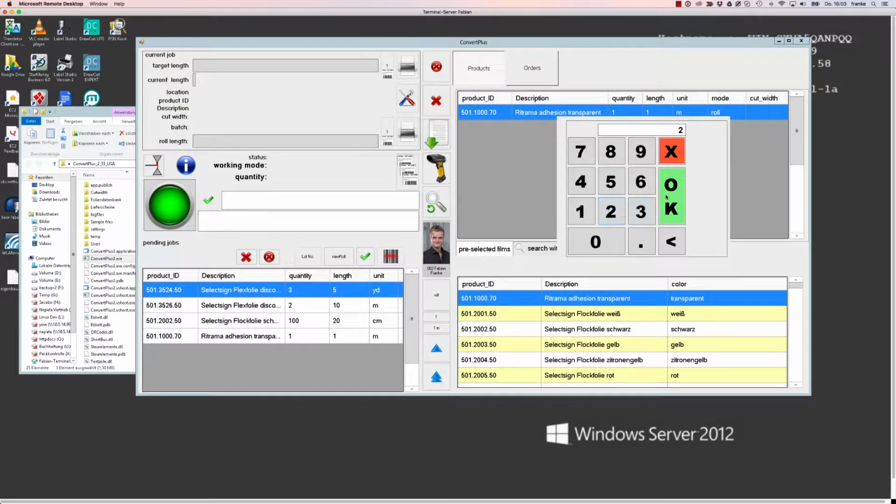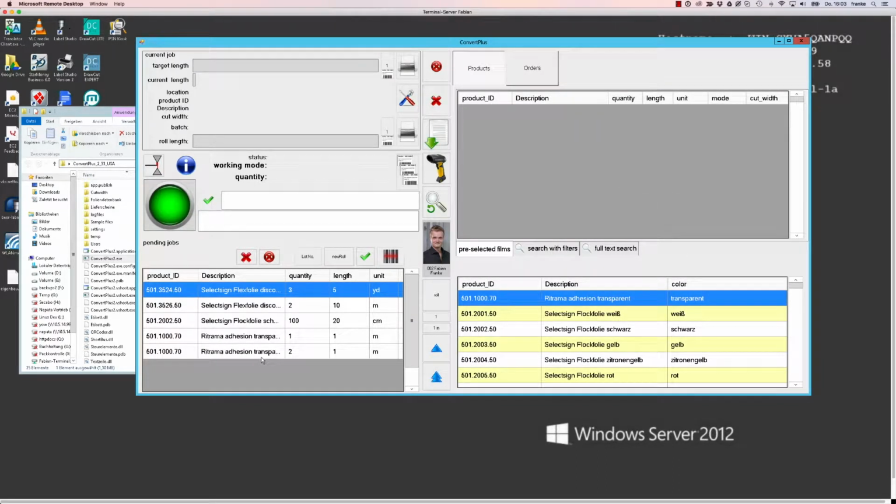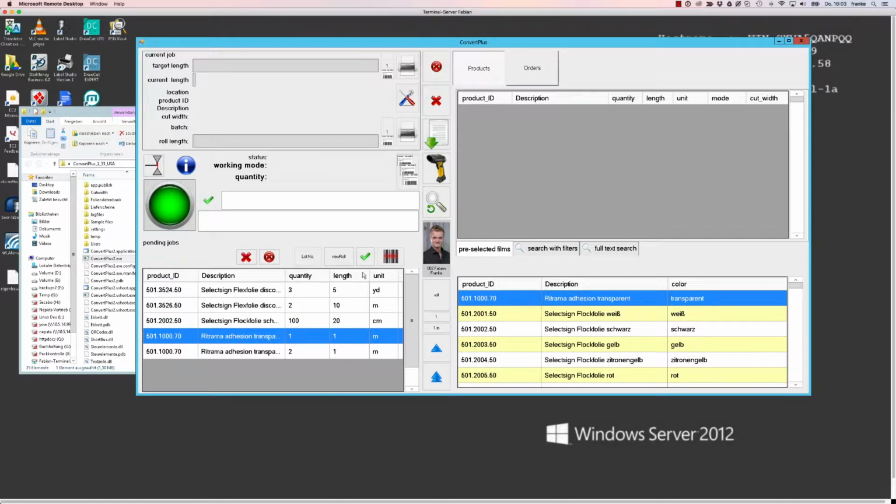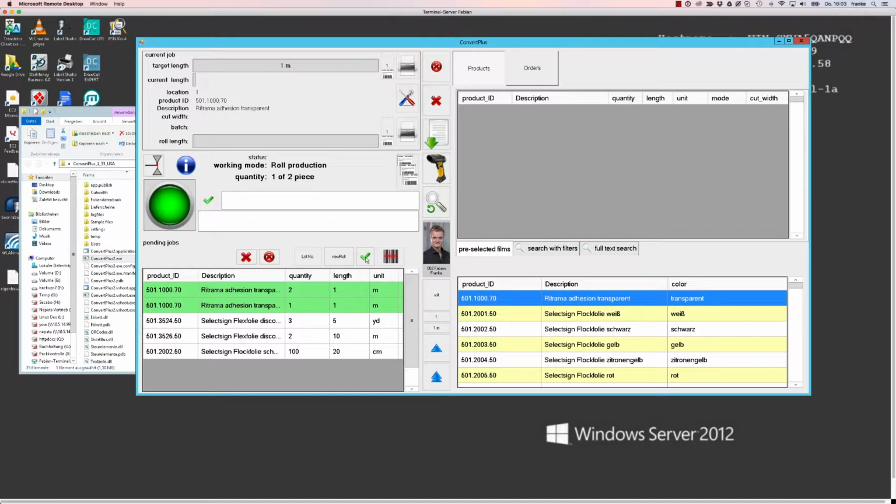When you have, for example, two jobs for the same material that go either to different customers or are of different lengths or quantities or whatever, and you're scanning or manually confirming that material, then the software will always stack those jobs together to save you time from bringing the raw material back to the warehouse and bringing it to the machine again. So this is always done automatically, and now you see that roll production first piece of 2 is ready.